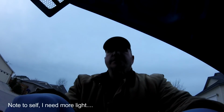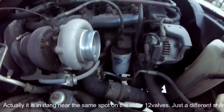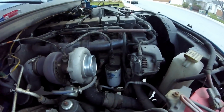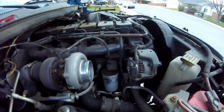All right, so I just moved my intake out of the way. And it's really easy to find on the newer 12 valves. It's right next to the oil filter. Screws right into the block. And like I said, I got a bucket down there just to catch any of the coolant that spills out, because I'm just gonna unthread it and try to jam the other one in there without making too big of a mess.